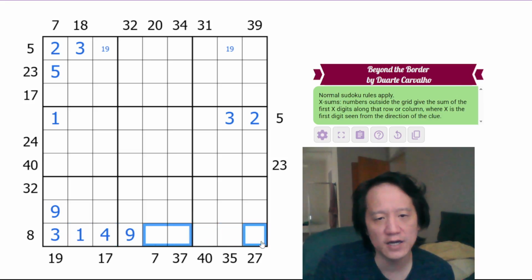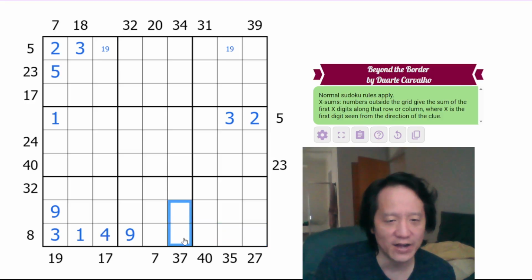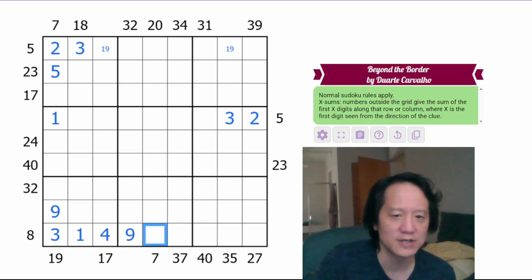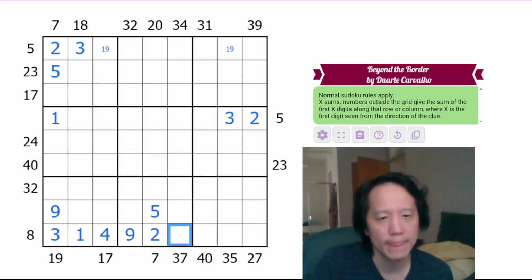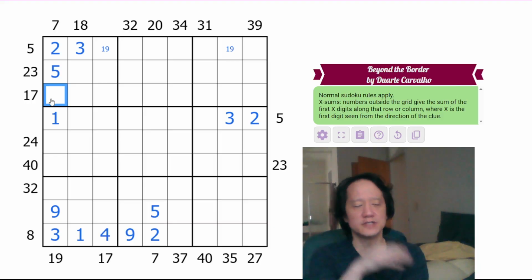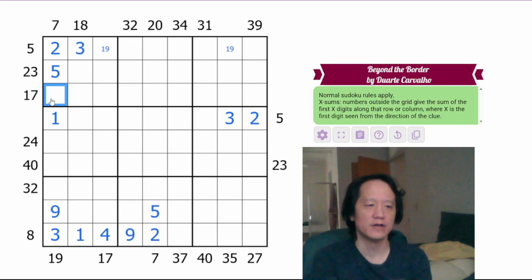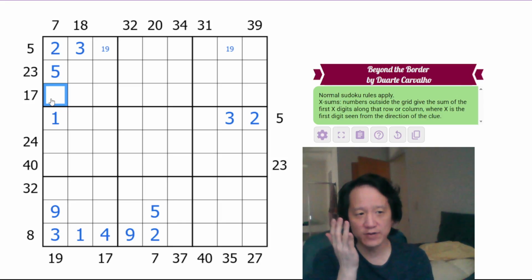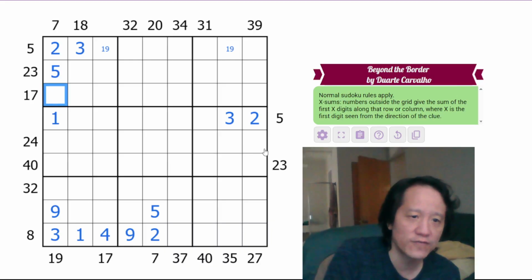Which of these digits can have a 2 with it? None of these, because this 2 and 35 adds up to 37, etc. So this has to be 2 here and 5 here. Okay, remaining digits in column 1. We have 4, 6, 7, 8. This can never have 6 digits adding up to 17, because 6 digits at minimum adds up to 21, right? 1 plus 2 plus 3 plus 4 plus 5 plus 6. So this has to be a 4 here.